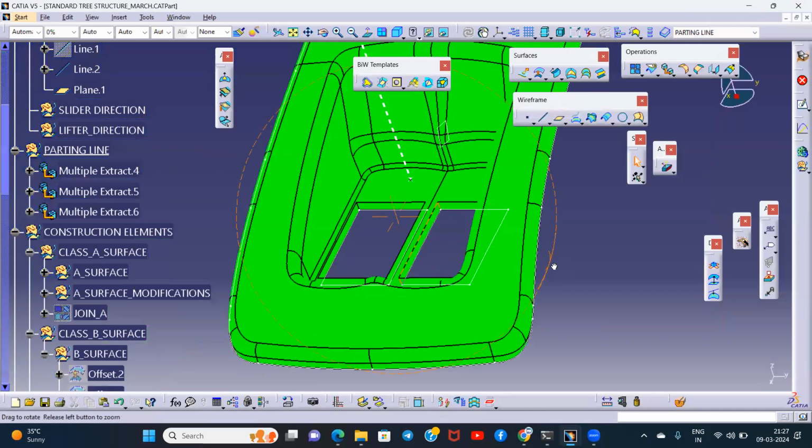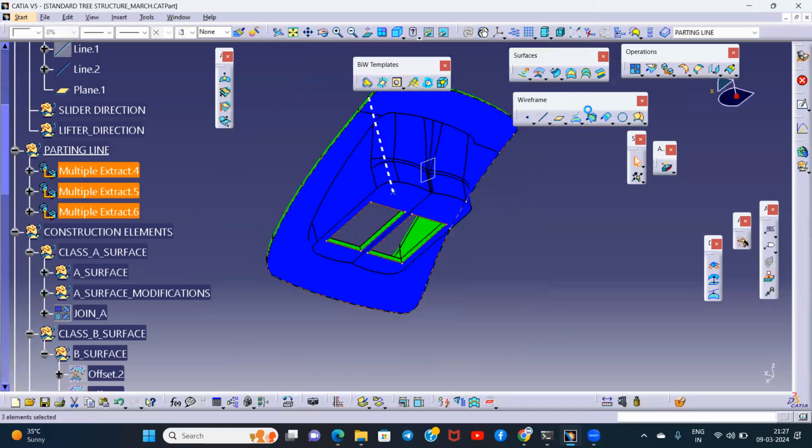So this is single line. These two lines, these are nothing but your parting lines.